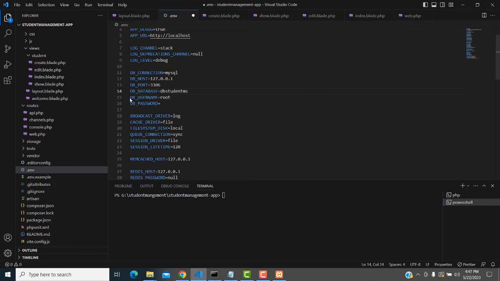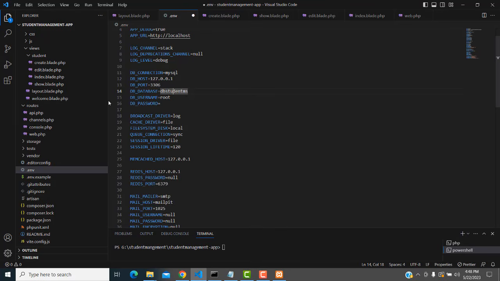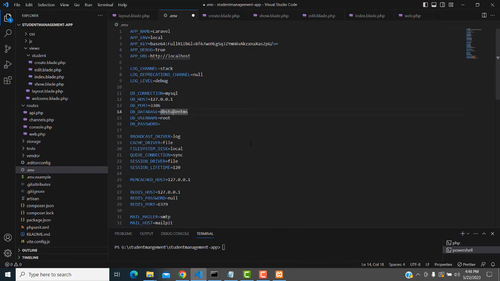That's it. This is the user credential of the MySQL. While installing MySQL, whatever username and password you gave, the same username and password you have to give here. This is the way you establish the connection between MySQL and Laravel. This is what you have to do. All of this database configuration is available in the .env file, so go to the .env file and configure all these things.